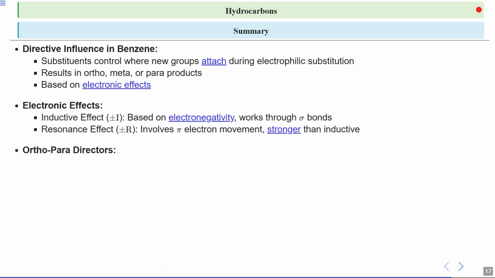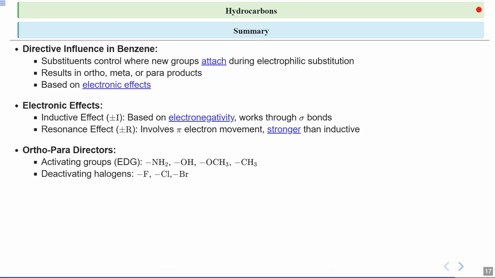Now, talking about the ortho-para directors, these are substituents that direct the incoming substituent onto the ortho and para positions of the ring. Examples are NH2, OH, OCH3 and CH3. If you look at the ortho-para directing groups that are activating through the resonance effect, you will see a common thing in them, which is their lone pair that is donated onto the ring. But not in all cases can the lone pair be donated. There is a specific structure for that: your lone pair containing element should not contain a double bond. You can look here: N, O or C, all of them contain single bonds, and the N in NH2 and the O in OH and OCH3 all have a tendency to donate their lone pair onto the benzene ring through the plus R effect.